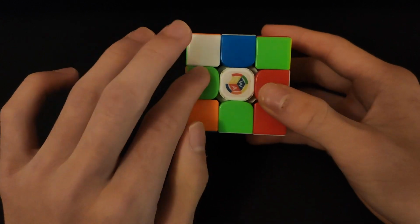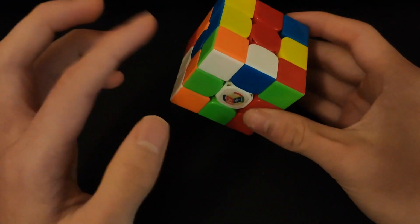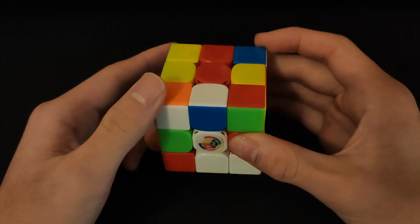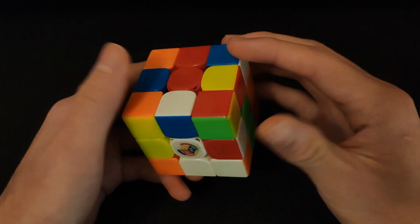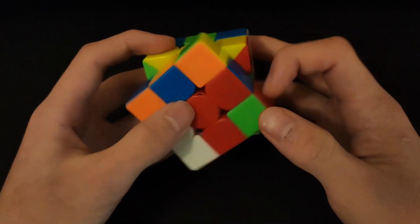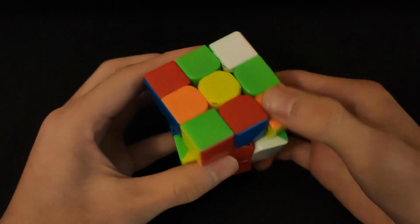And this little pair here, they're not solved next to each other, but we can kind of preserve their positioning just to make look ahead a bit easier. So we can do a D, L, R, and then it's kind of like an R, but it's like a wide L, so you have the cross on the bottom, and then F, L, that solves the cross, and then now we can go into this pair.